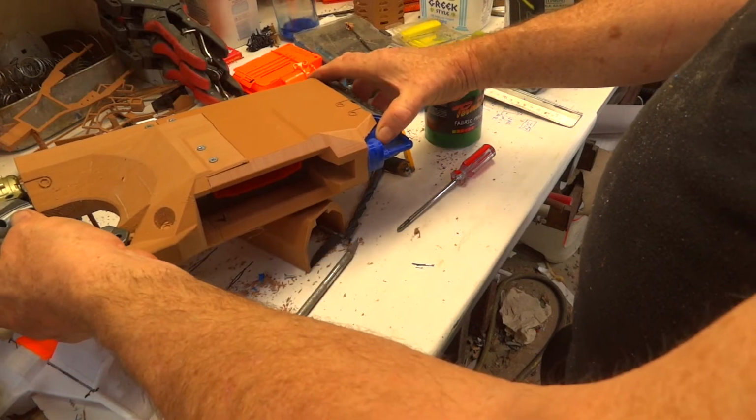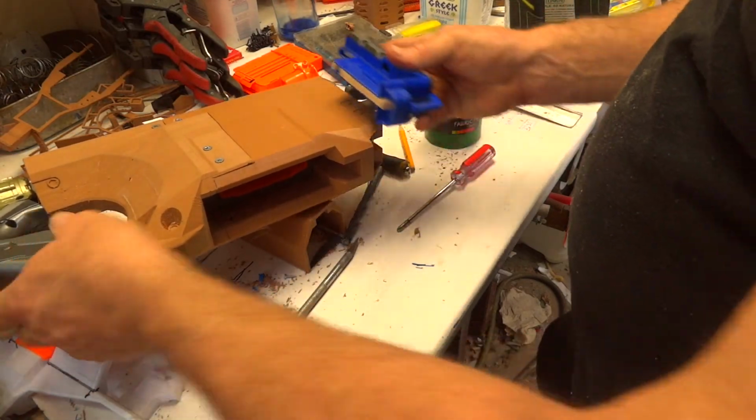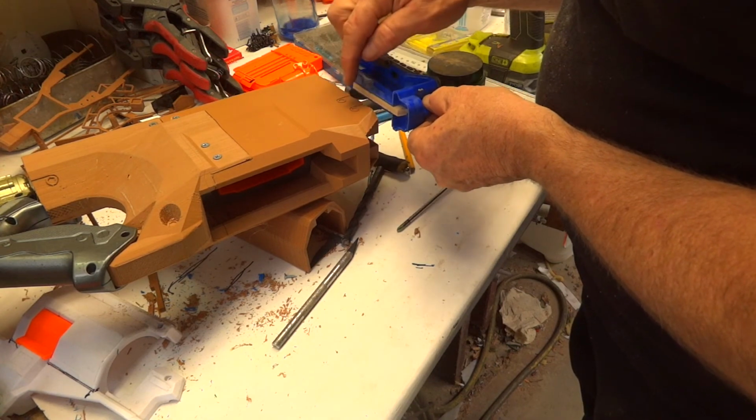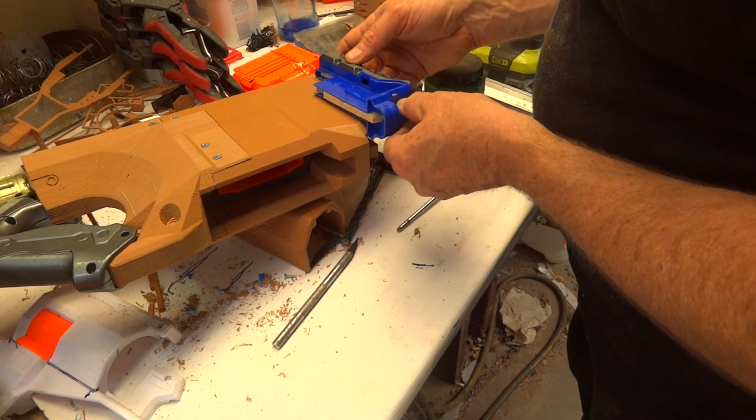So now I know by putting it just there like that, I can drill anywhere along here. So I could just put a screw through the centre of each of those.